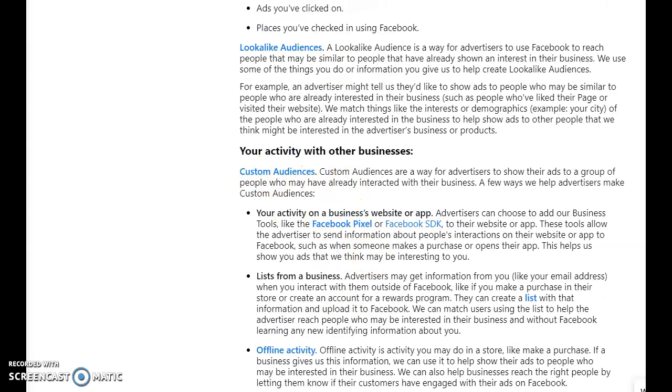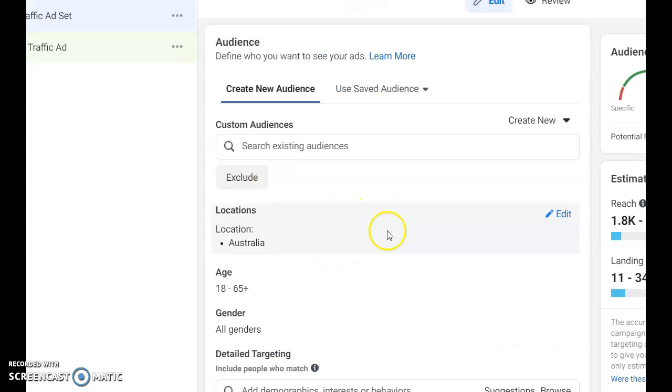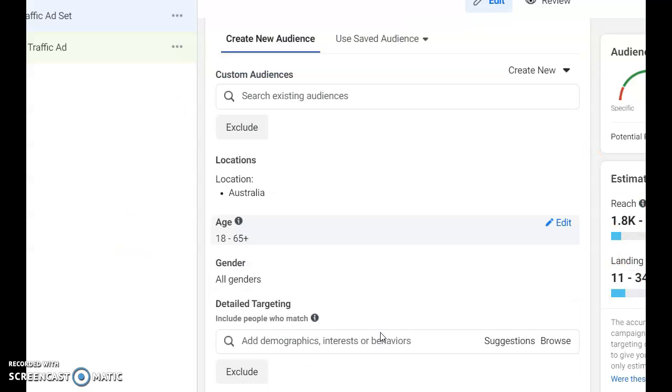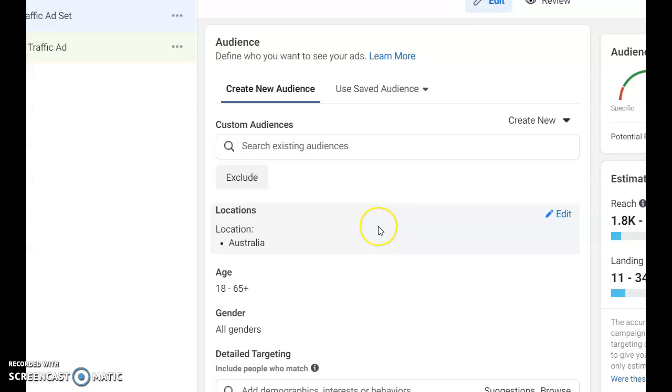So I'm just going to jump into Ads Manager, as if you were creating a Facebook ad. I do recommend trying to have some audiences set up in advance, because it makes your life easier. Most businesses might want a broad audience, so they can run an ad to people that don't know their business. They're trying to get greater reach. They might be trying to just increase their website visits, their Facebook likes, something like that. They're going to go out to a broad audience that doesn't know about them.